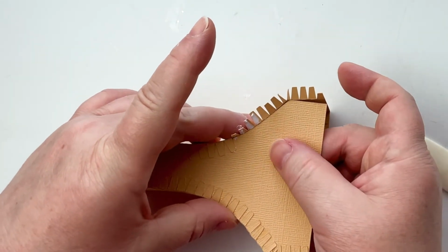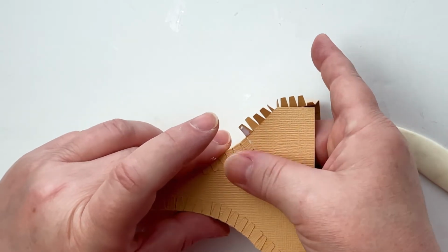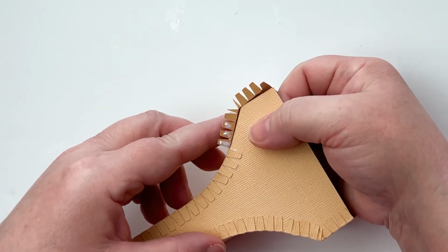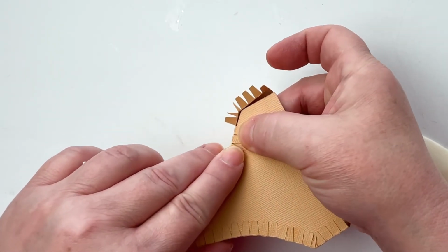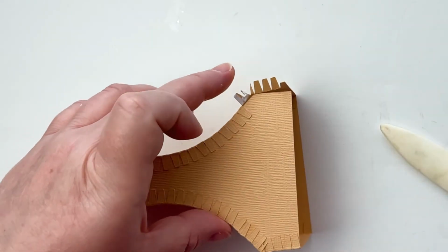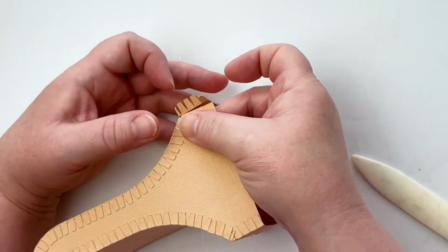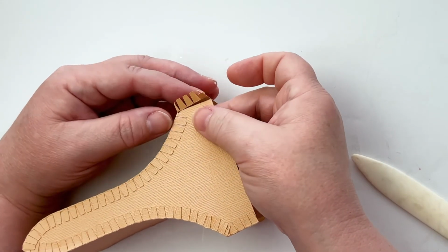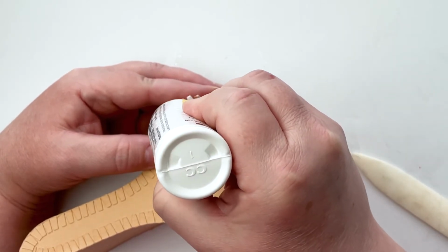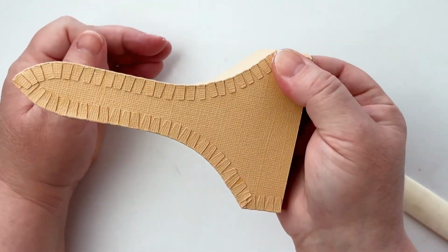It's best to get it as close to the edge there as possible, butt those up as close to the edge so you don't have gaps. Okay, let me hold that first triangle there. And then we have our last pieces right here, down the straightaway. Okay, that wasn't that hard, was it?